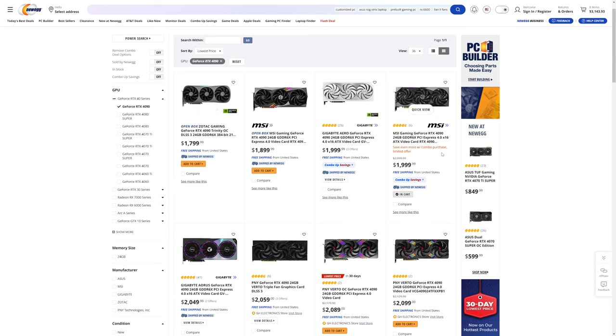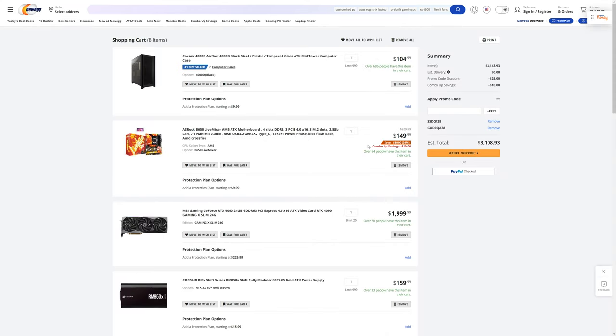These cards are outrageously expensive — there's probably not much difference between the models really. What I would say with all these parts I'm showing: don't just click the same one I've clicked and buy it. Do your research, check out reviews for each card — which one has better cooling, all that stuff. Buying PC parts is just an exercise in research; there's plenty of information out there in reviews and YouTube videos.